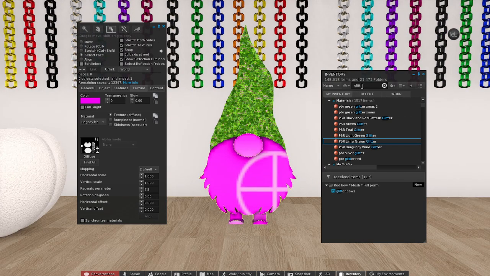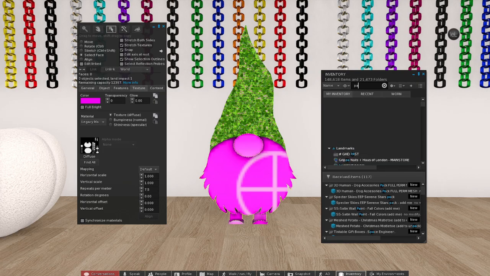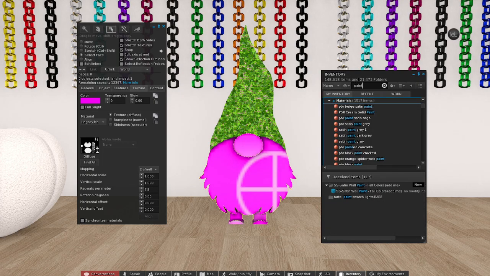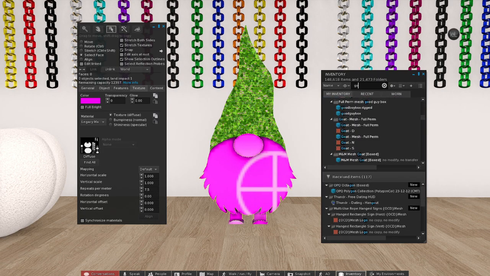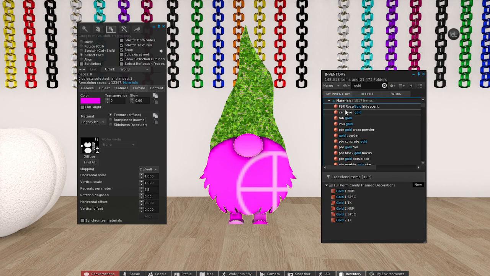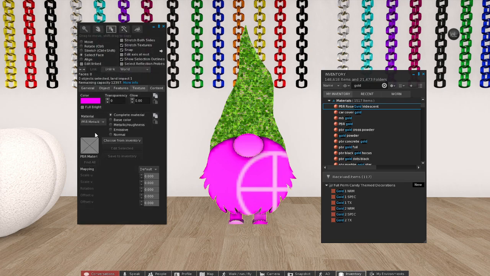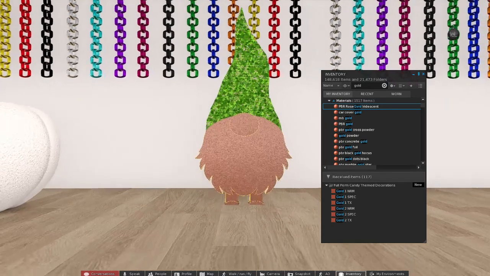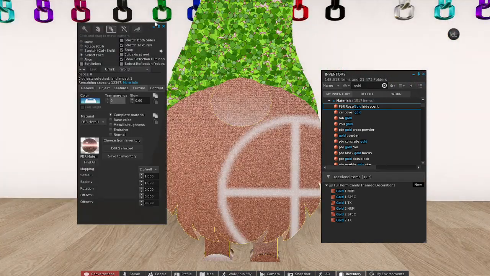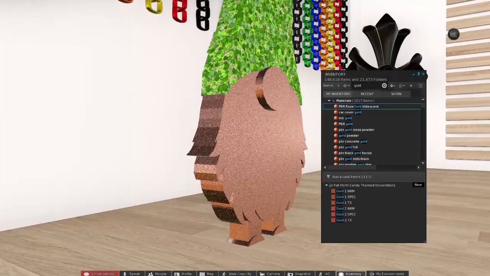And then I'm going to go to the body, and I want to put something solid, maybe like a metallic gold or rose gold. Yeah, like a rose gold iridescent. So, again, I'm going to select face, make sure I'm in the PBR, and then I'm going to drag and drop the PBR rose metallic iridescent into the bottom. Look how beautiful that is.